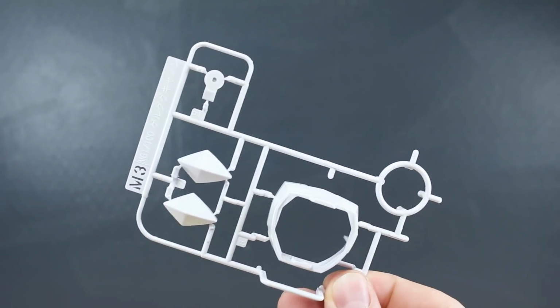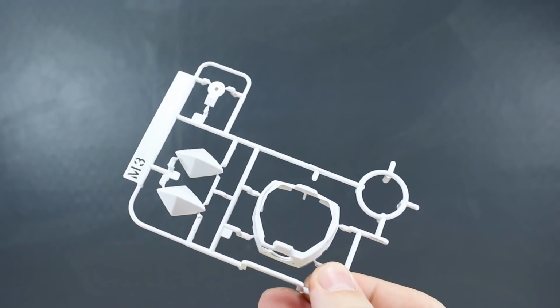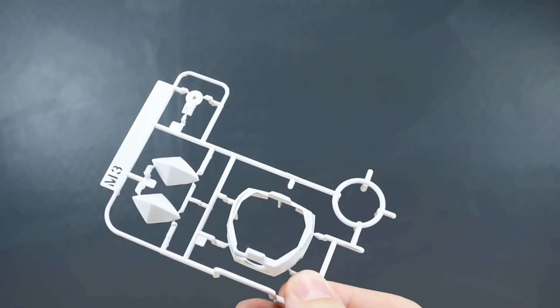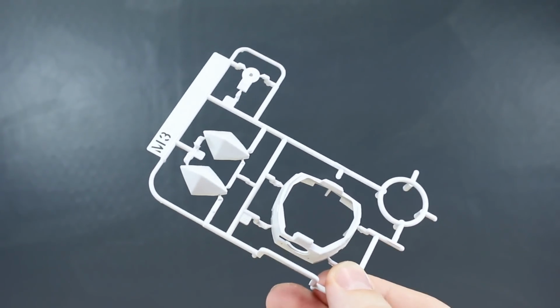And then we've got runner M3, and this runner is actually from the Gelgoog cannon kit. So it's just going to be some slightly different parts, I guess, for around the middle section of the kit. And then I think these are also those kneecaps, which I said we had on a previous runner, but here we have them in white.